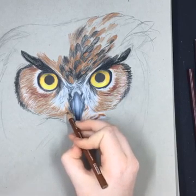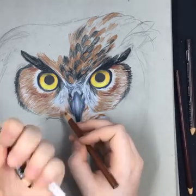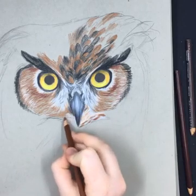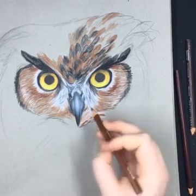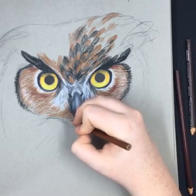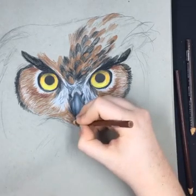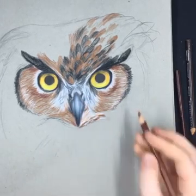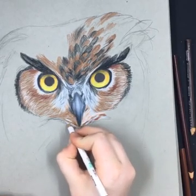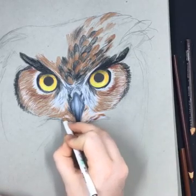But I would also say get her a couple of Prismacolors. I would say just get a black, a white, and maybe a gray. Give her a couple so she can get used to blending and know the power of blending pencils. It can be a really cool feeling, and it can inspire her to go out and use more of them. I know a lot of kids as young as 12 that use Prismacolors. It's just a matter of getting used to it and learning to color with it. And the best way to do that is to actually use them. So I would get her a couple of them.